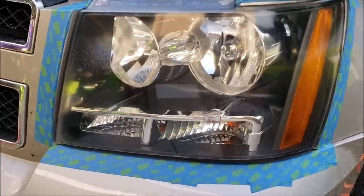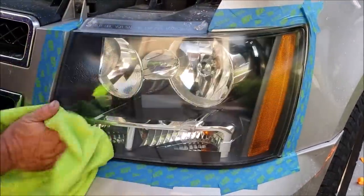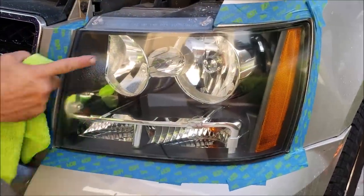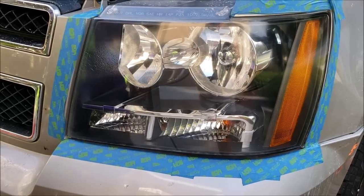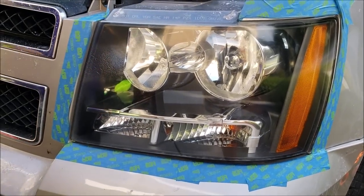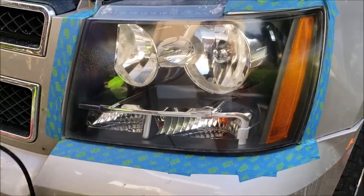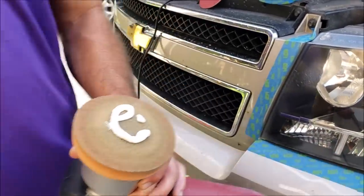So, one of the issues here is that this headlight has some real deterioration from the sun on it, but I'm gonna hit it one more time with the polish, and we should be in good shape with clarity anyway.